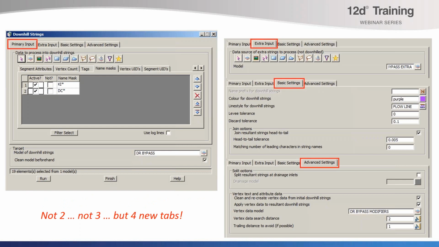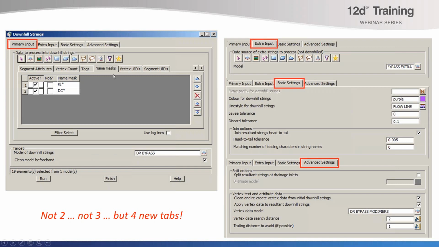Okay, so for those of you who are already familiar with this option, this is what it now looks like in version 14. What used to be a single panel with no tabs on it now has 4 new tabs. And I didn't really intend to have so many tabs on it, but what I discovered is having 2 source boxes, and there's my primary input on the primary tab there. There's one source box, and this is where you specify your strings to be downhilled. I'll talk more about that later. But there's a second tab here, extra input, and I've shown the other 3 tabs on the right-hand side here. This is all really part of the one panel, but I've just expanded it out with a little bit of Photoshop magic. And on the extra input, there's another source box.